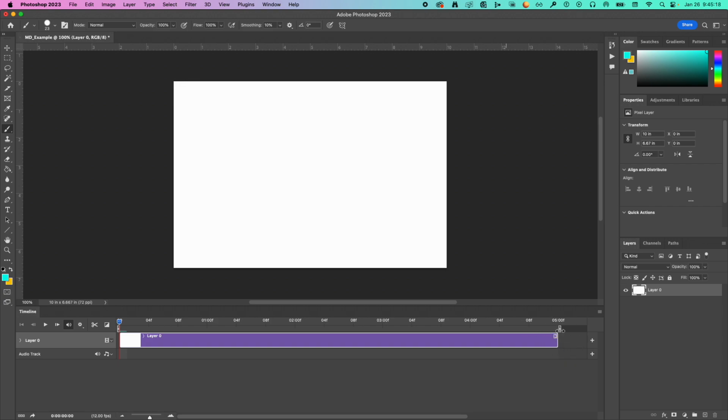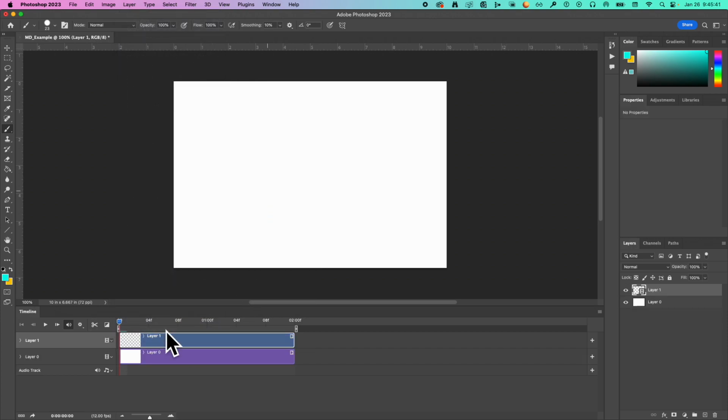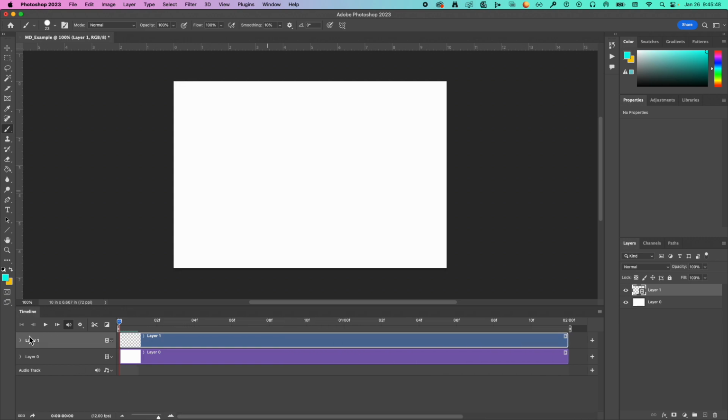So using this little time slider here, you want to change that to 2. If you want to do 5, just leave it, but for those who want to do 2 seconds, move it to 2 seconds. I want to move this layer to 2 seconds as well. This is my background layer. And then we go to Layer, Video Layers, New Blank Video Layer, and it should automatically adjust to 2 seconds. I'm going to expand it out so I can see it a little bit better.